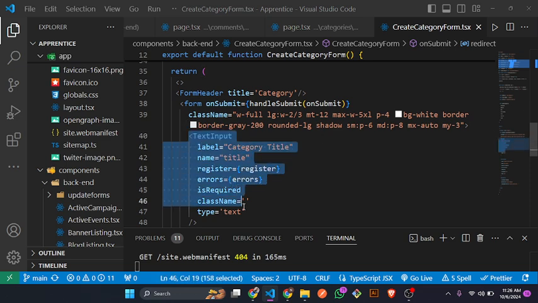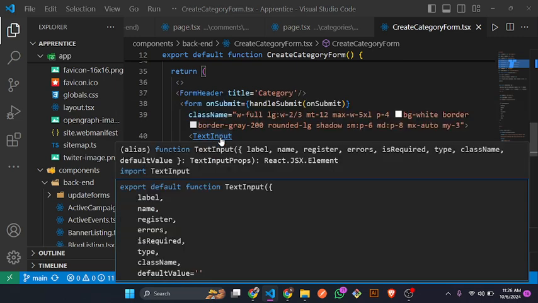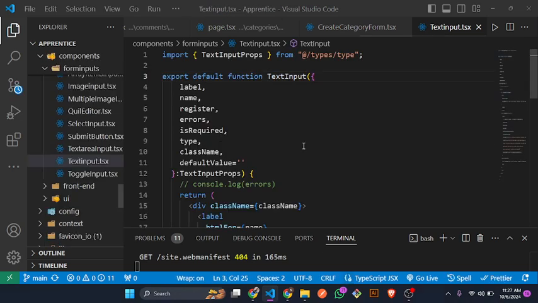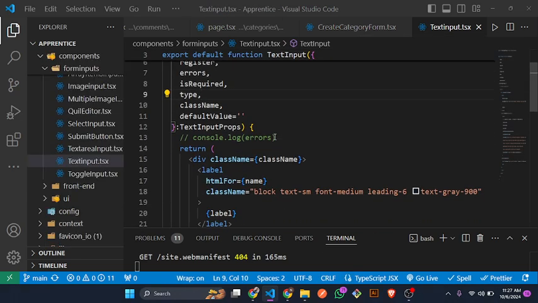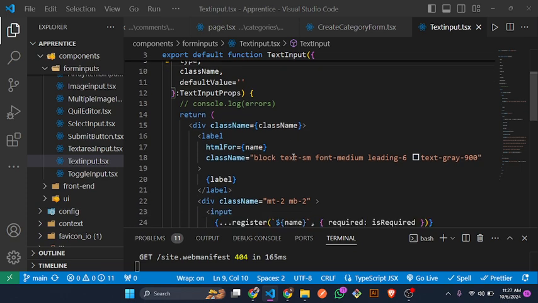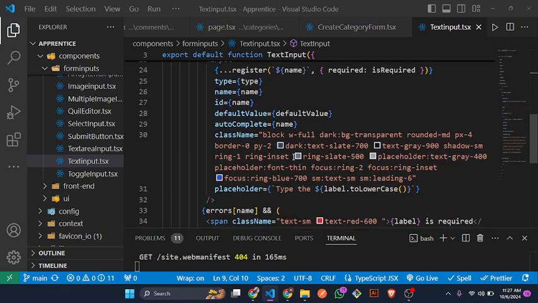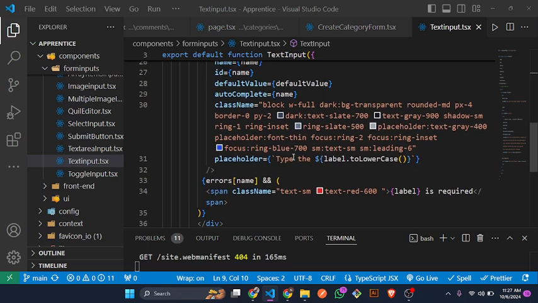I've got the text input and it's taking in label name, register, errors, and all these, because I first of all made this text input somewhere, and then I made it reusable. I made everything reusable, so I don't need to repeat this component anywhere when I want to use it.